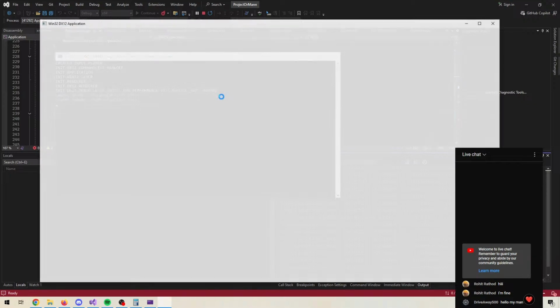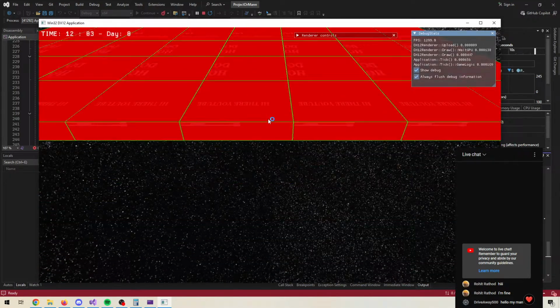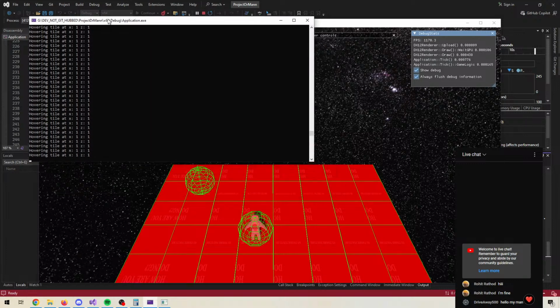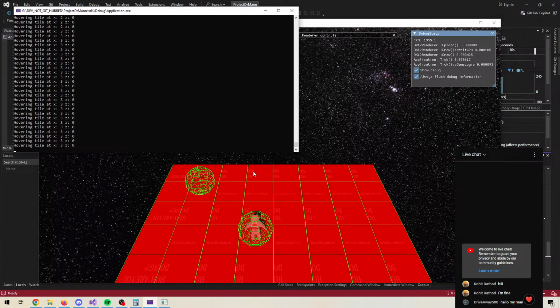So now our stuff here is 8 times 8, and our mouse in screen coordinates to grid coordinates is being mapped properly.